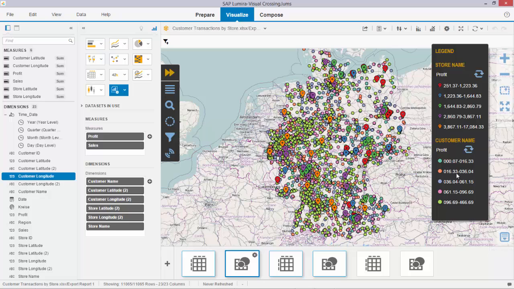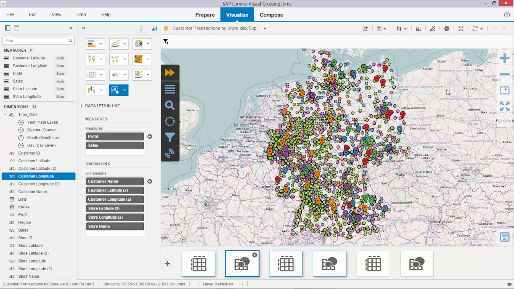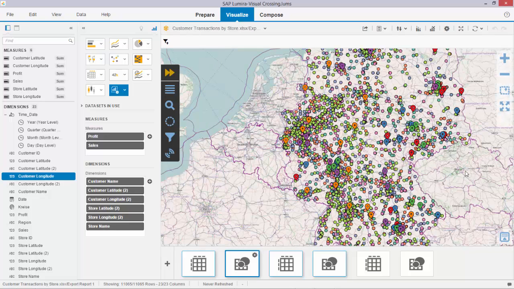It is pre-formatted by Visual Crossing, but you can change that quite easily. In my definition, as you see it right now, I have 3 layers: the OSM, OpenStreetMap layer on the bottom, indicating the countries; a layer for the stores; and, of course, the customer layer.